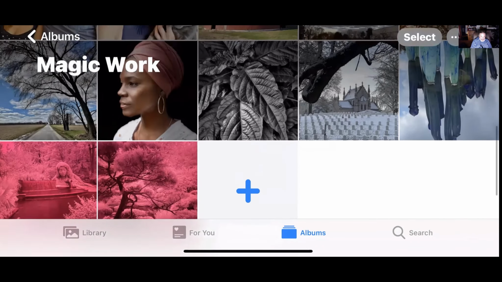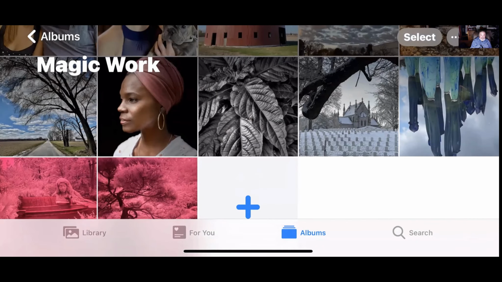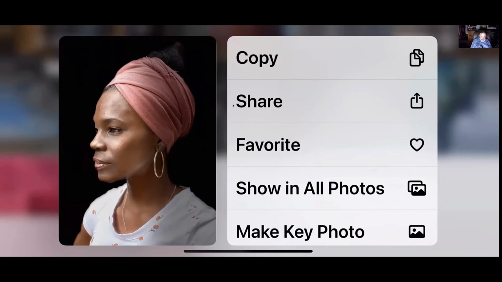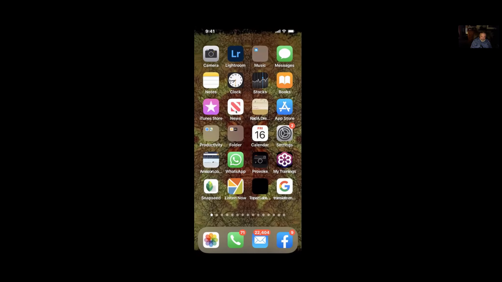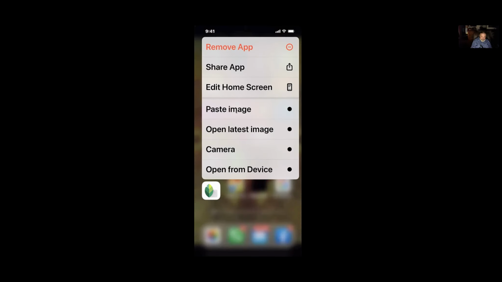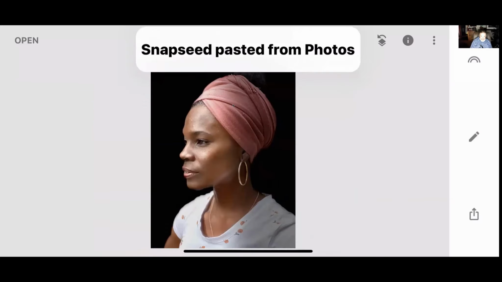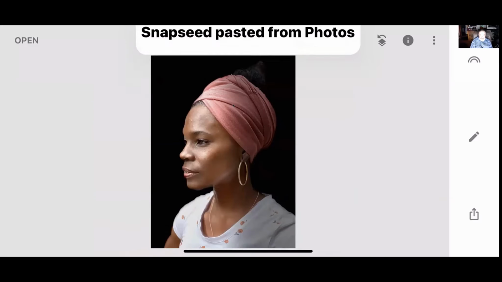So let's go. I'm going to do one more of these, and then we'll go to raw processing. So I'm going to copy this image and paste it into SnapSeed and open it. And there's the image. This is a dancer I photographed, an Afro-Cuban dancer in Havana a couple of years ago. And I just loved the profile of her face, the strength of it. And it just really struck me as powerful.